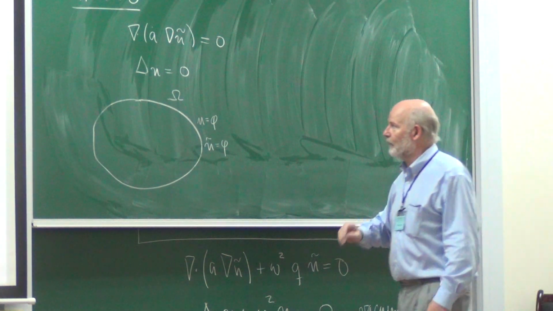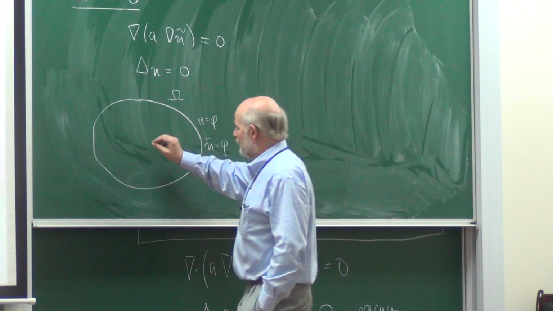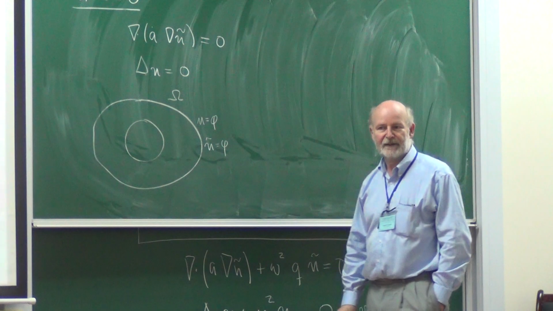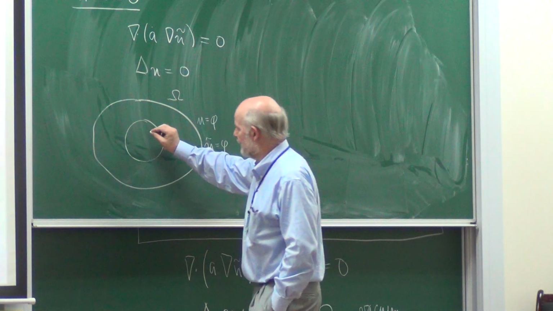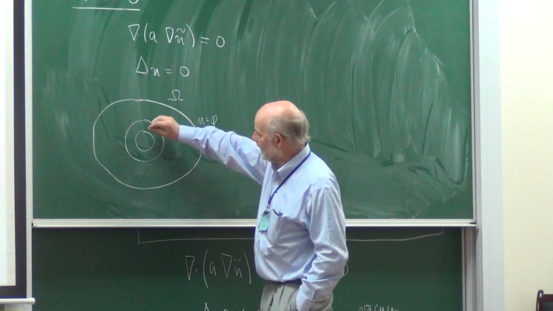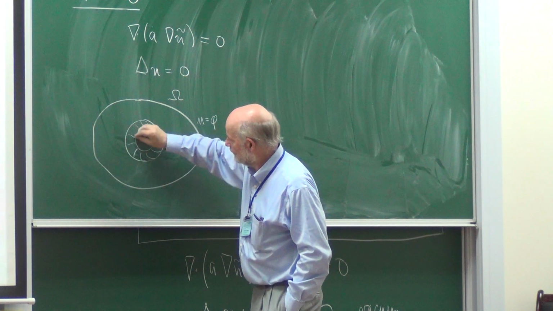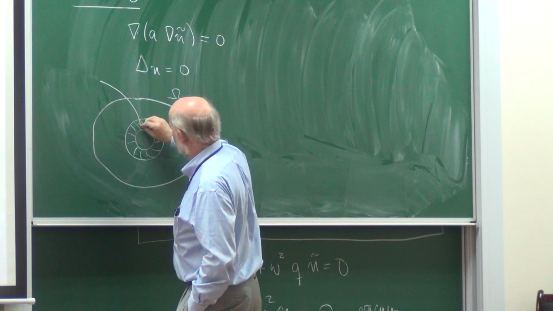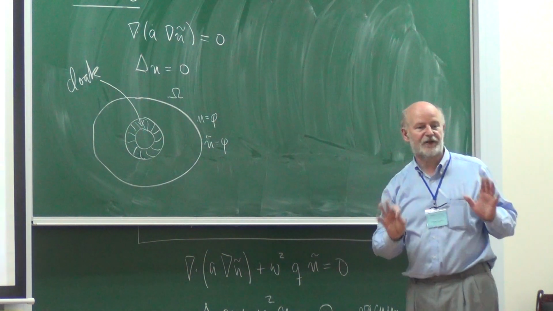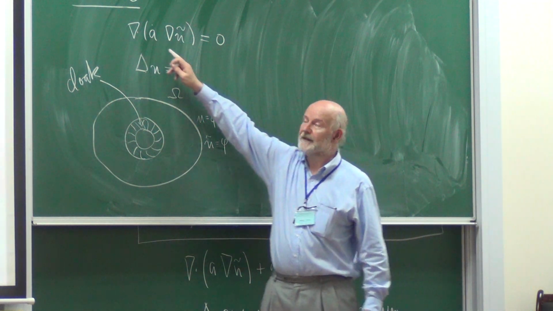That's the given thing. Now, the way I want to set it up is I want to take a particular part of space. Let's say this ball here. And I want to do it in such a way that there's going to be a thing here, and this thing here is what I'm going to call the cloak. I'm going to construct a very special material in there. This is going to be part of A.